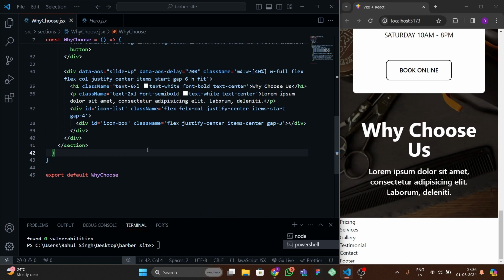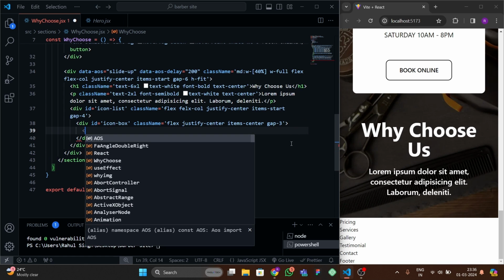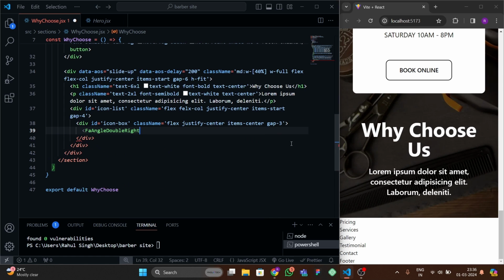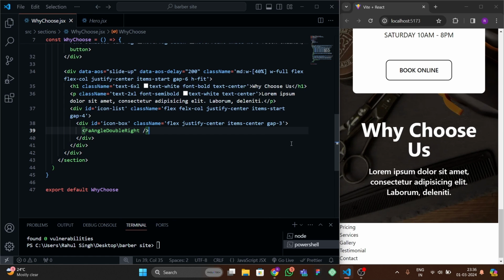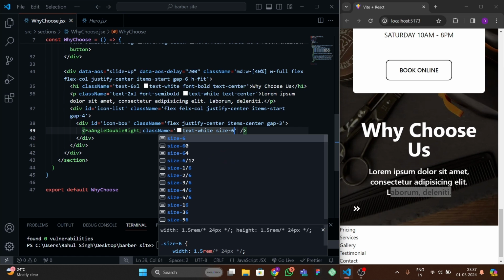Okay, so the icon box is entered here, so just we have to go inside this, and here we have to write FaAngleDoubleRight. Okay, so let's give some styling to this. className text-white size 6.